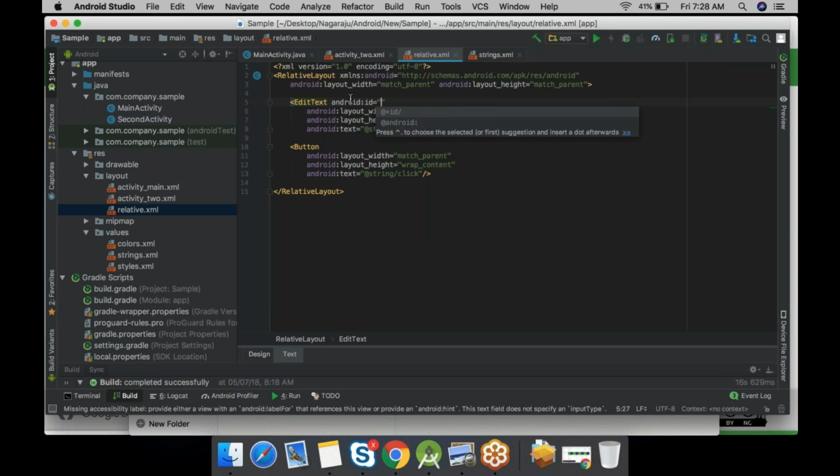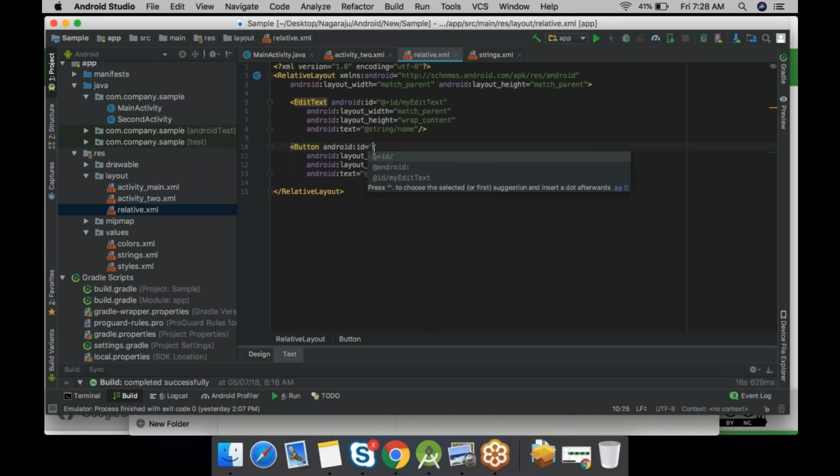I can define @+id/ and give whatever I want, my edit text. I can specify this is my id, that is uniquely identified. I can give for button as well, id my button. Now I specified the ids for each and every view.